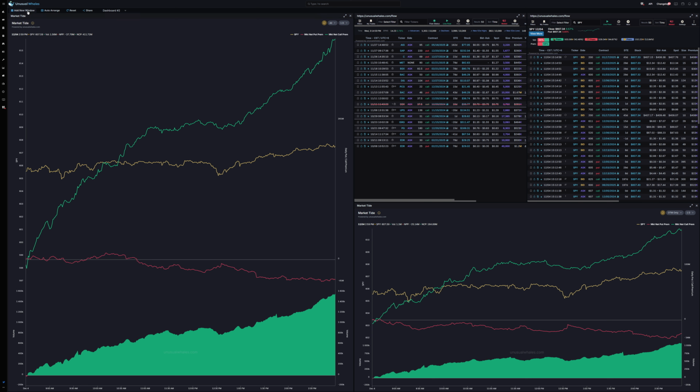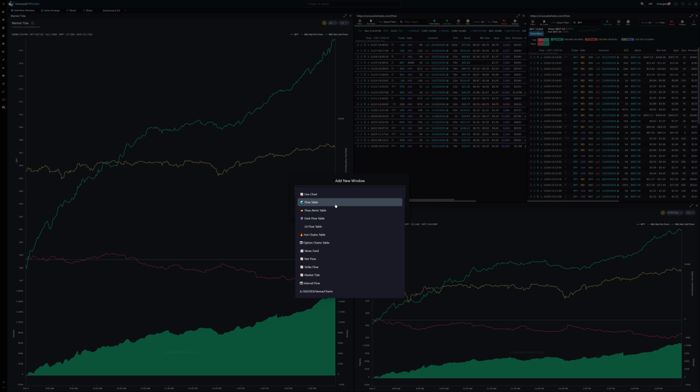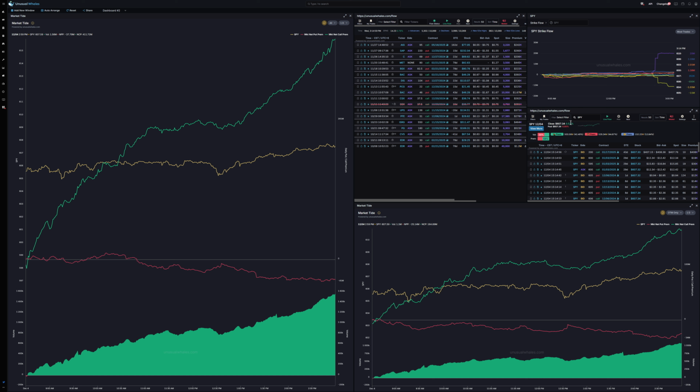And that'll be that. I'm going to add another window here, and I'm going to add in strike flow. Boom. And this is going to be for SPY. It's going to be default for SPY, but I can type in any one I want. This is a little tool that shows where all the money is going in on strikes. Now it doesn't show puts or calls. It just shows me the strike number where there's money, right?